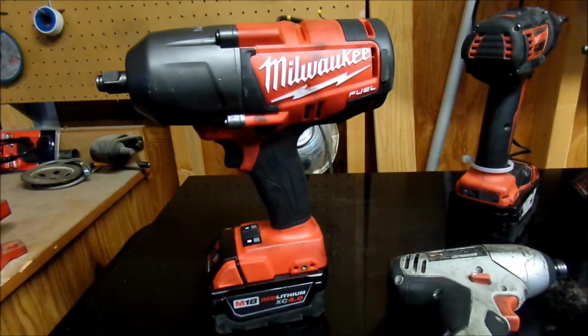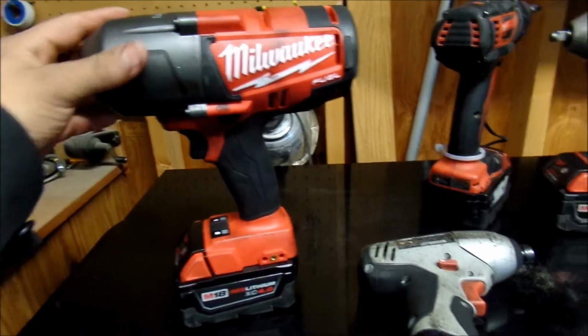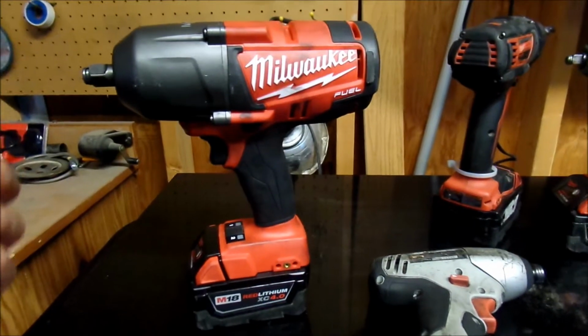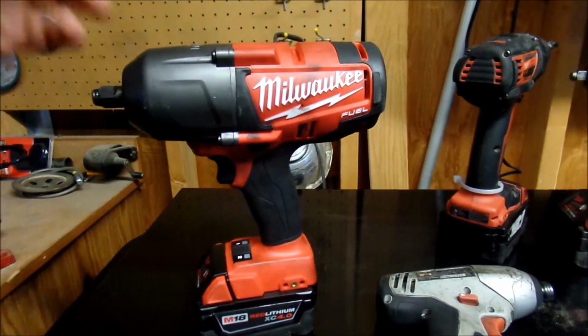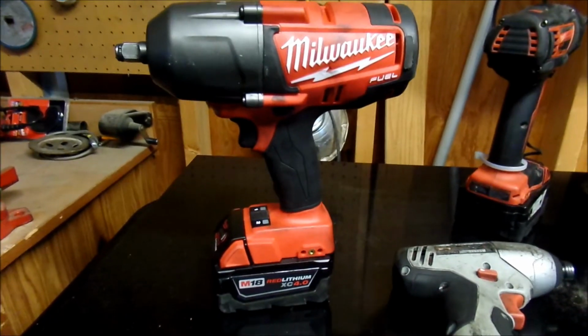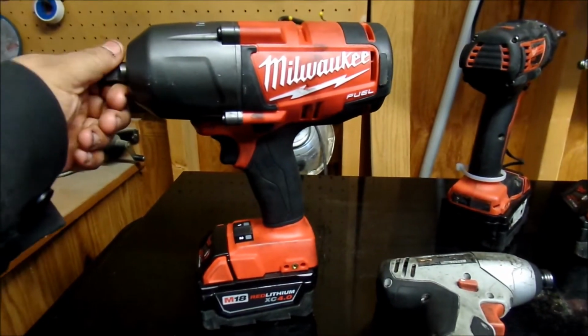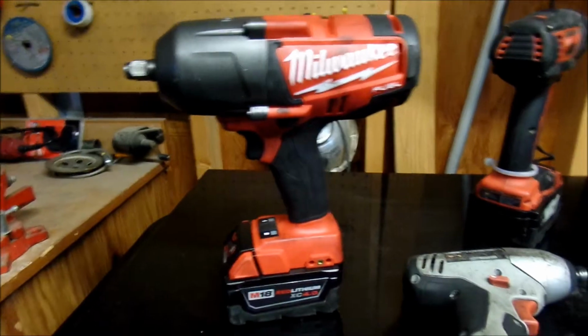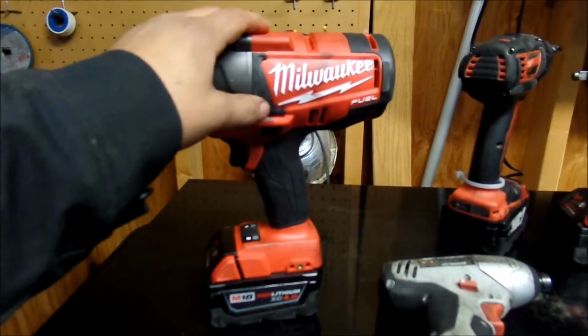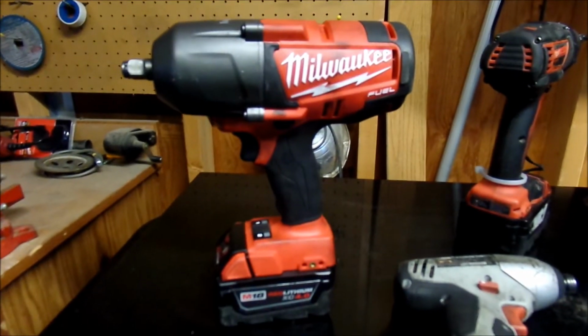So I've been trying to look for another one. On eBay, I haven't found a good deal. I think the cheapest one I found so far was $190, so that's not too bad. You can buy these from Home Depot for $219. I just didn't want to spend that much money, so I ended up buying this off of eBay.